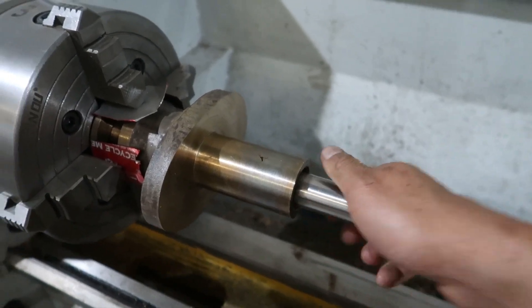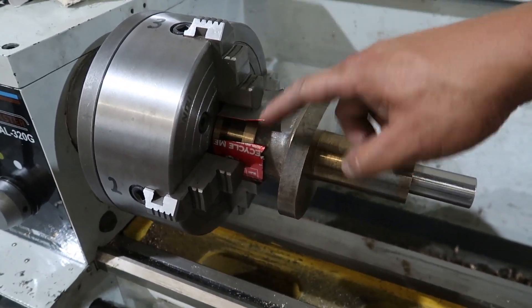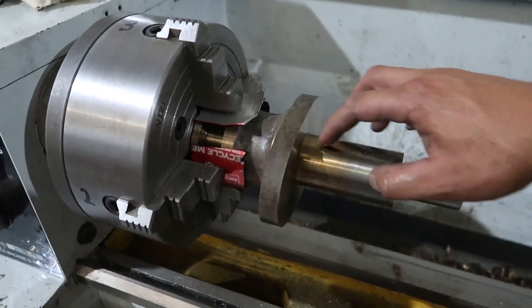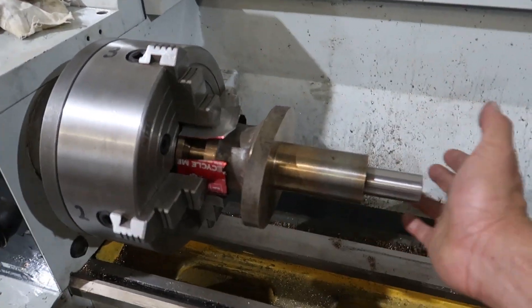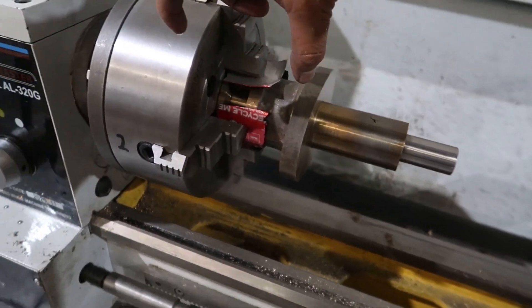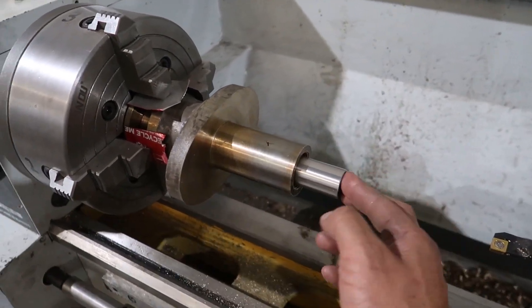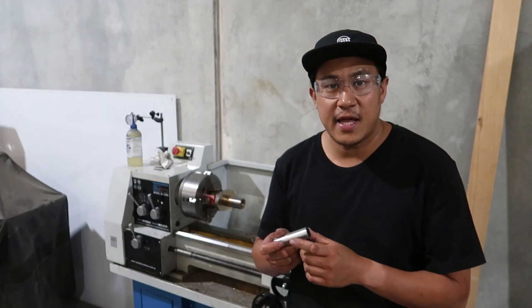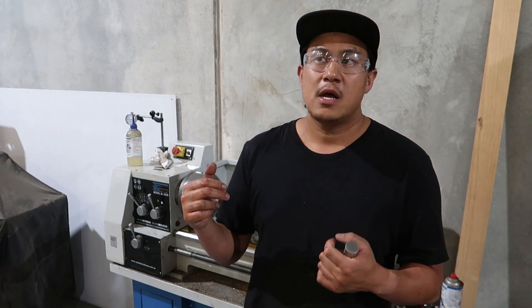The whole idea was to get it really nice and tight on this side. We're going to flip it over — it's probably going to be hard to line it up. I wanted this side to be the perfect alignment and the other side to be slightly loose, because the boring bar can't go all the way through and this lathe is too small. The bearing only needs to be about this big. That's it for today — we managed to bore out this side of the prop hub.